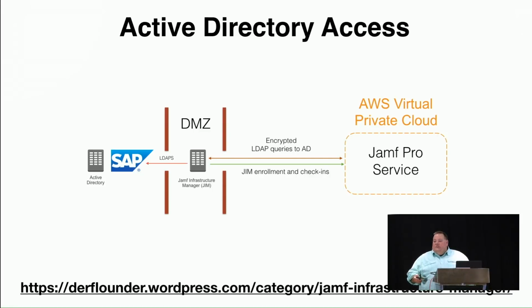All data is stored in the domain and is accessed in a read-only way by the Jamf Pro server, using the JIM service as its intermediary. So we don't worry about caching this data or having this data stored on our Jamf Pro server. For more information about the JIM, please see the link on the screen.